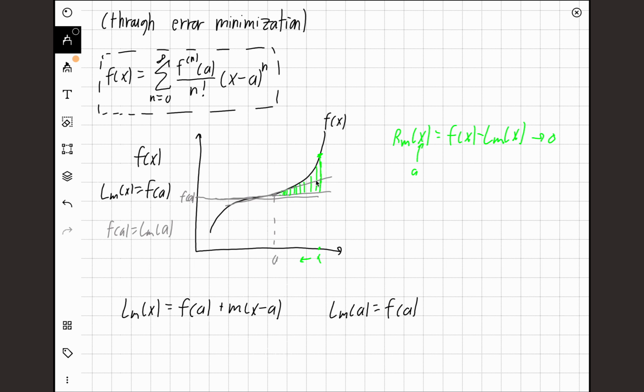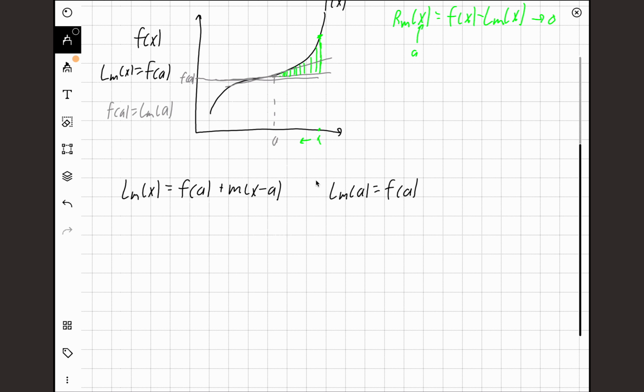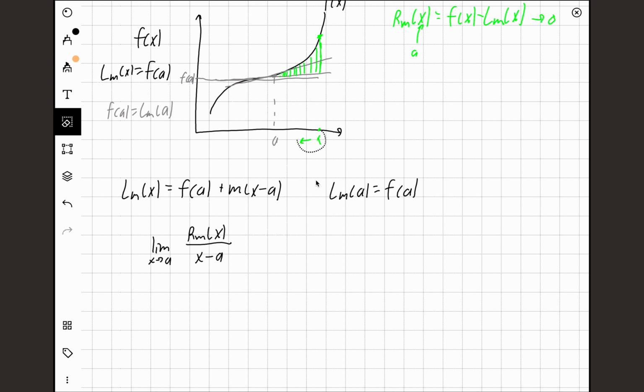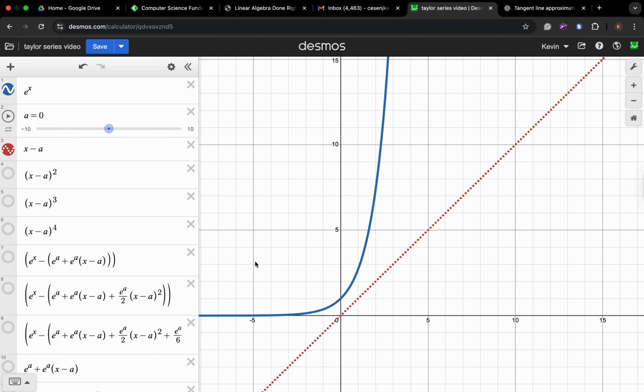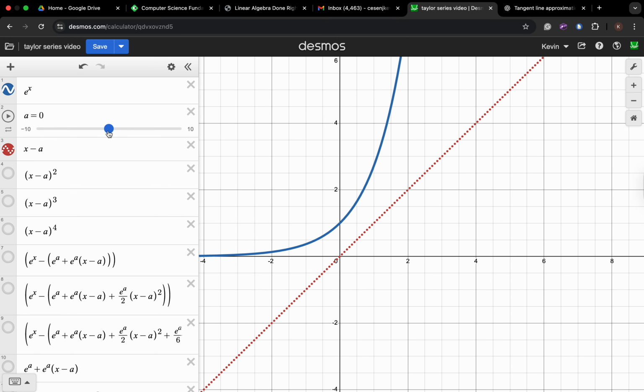So we're going to take the limit as x goes to a of our remainder function rm of x over x minus a, and x minus a is the normalized error. What is x minus a? Well, we know that x approaches a in a linear fashion, so x basically approaches a the slowest way possible. We have x over here, and this variable x will be approaching a. First it will be this far away from a. Then when it's here, it's going to get closer and closer to a. So if we plot x minus a, it will be this straight line over here. It's going to approach a. For example, here a is 0, but a can be whatever. We're just going to do it at 0 now.